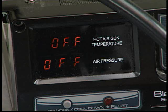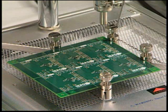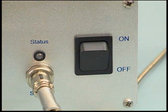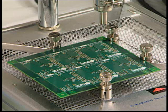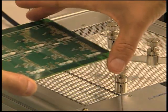Turn off the hot air gun. Note: turning the gun off will cause the air flow to increase to its maximum air flow. Be careful not to dislodge the die with this air flow by ensuring that the hot air gun is pointing away from the board. Leave the board on the heat plate at 150 degrees Celsius and let the flux cure for at least 30 minutes. After the flux is cured, turn off the heat plate and allow the board to cool to room temperature, which will take approximately 15 minutes. Once the board has cooled, remove it from the heat plate.